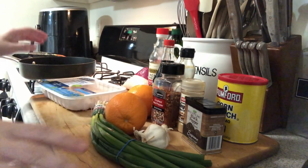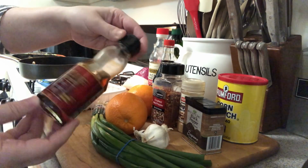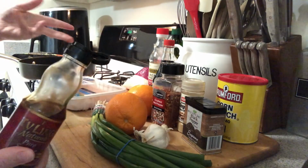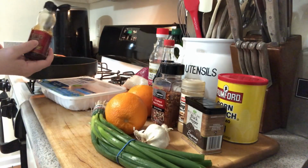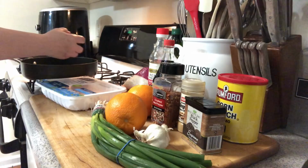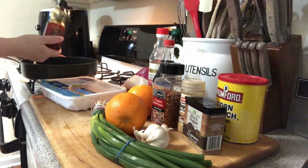I got all my ingredients here, and we're gonna take the pure sesame oil. Any kind that you have will work. I can put the recipe down below. I got it off of Google, but I'm gonna just sprinkle this like I would olive oil. Now, sesame oil is very strong, just so you know that. It's a strong flavor. It's a very distinct flavor.